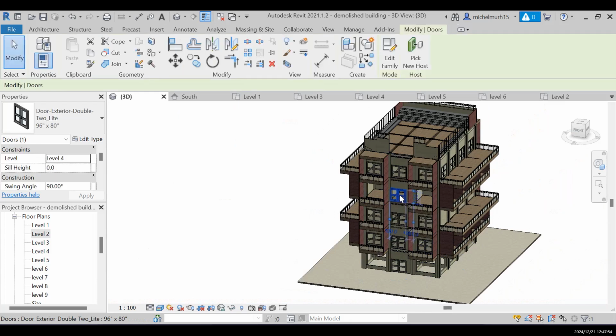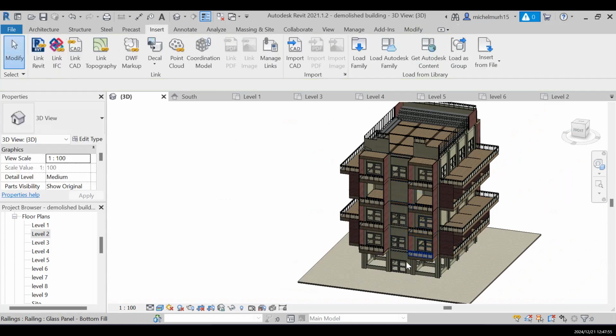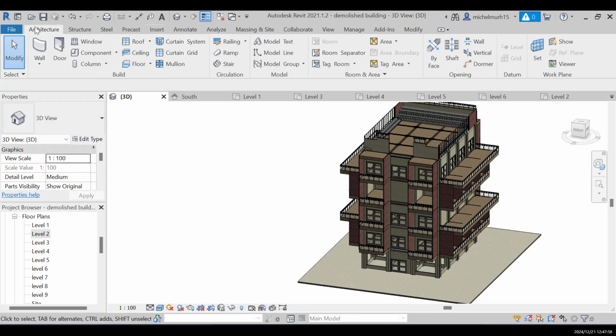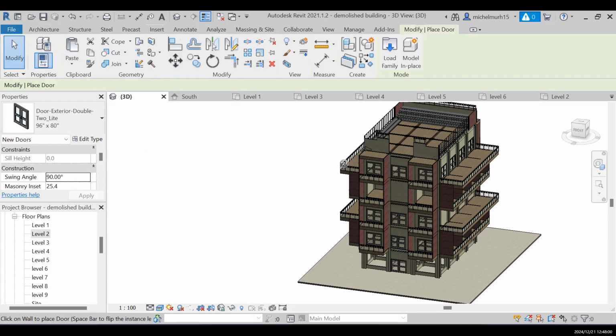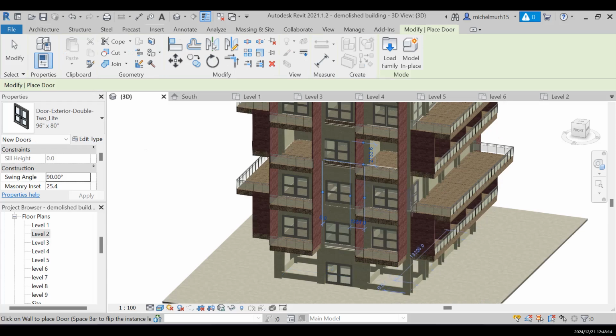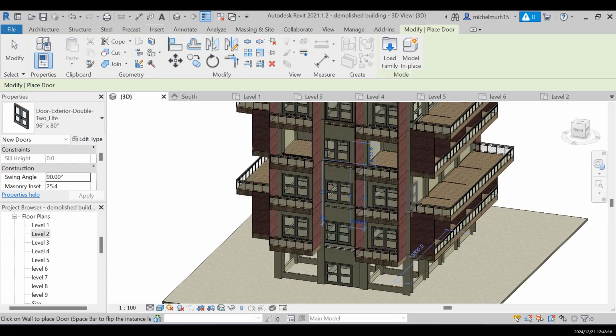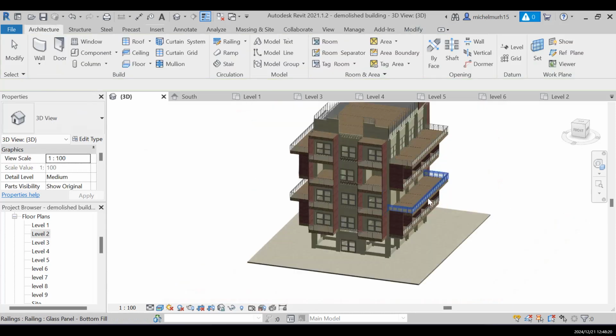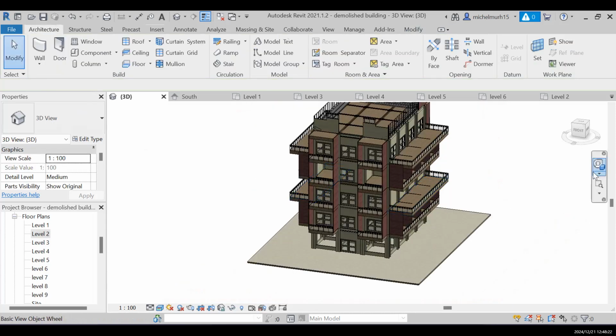Let me just remove this. So if I go again on architecture and take the door, let me just place this one at the same. Yep. Okay. So I can modify the location of the door, no problem.